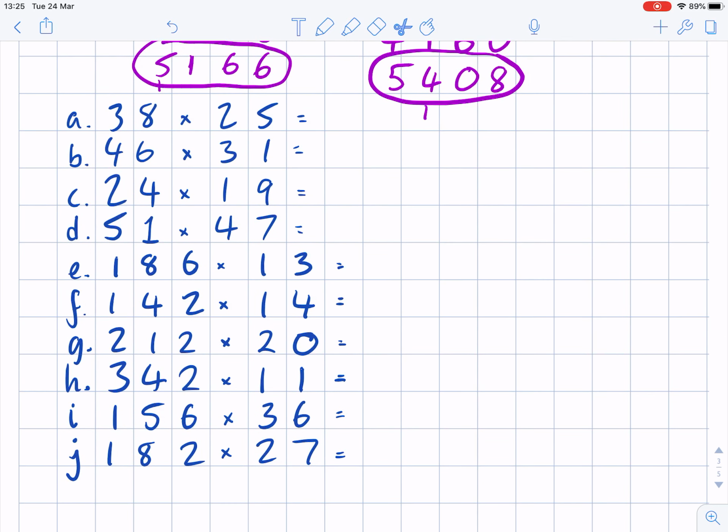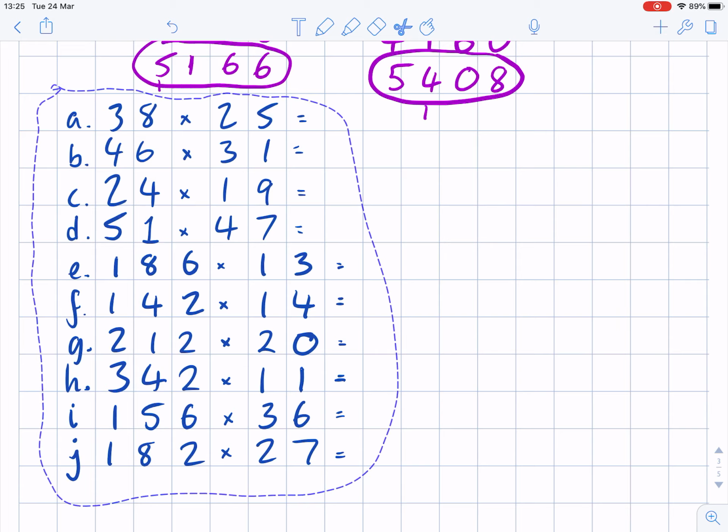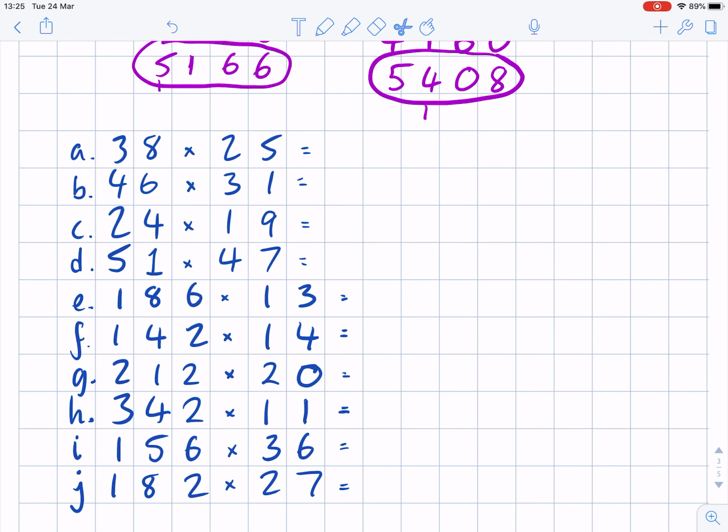Okay. So these are the problems that I would now like you to solve. And what I'll do, the powers of technology. Look at this now. I'm going to move these a little bit further down for you so they don't get in the way. So 10 questions. Just a couple of recap questions to make sure you can do a 2-digit by a 2-digit number. And then moving on, E onwards, we're multiplying a 3-digit number by a 2-digit number. So, pause. Work out as many as you can, and then we'll go through the answers.